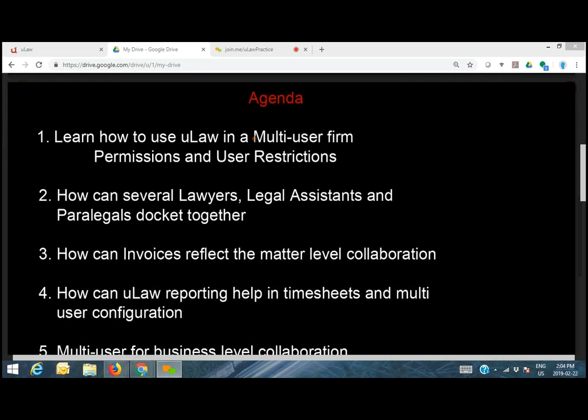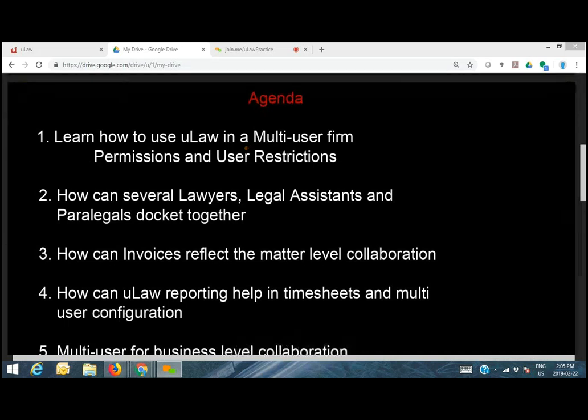Okay, so we're going to first talk about, as the owner of the company, as you extend uLaw to other colleagues in the firm, we're going to showcase how you still have the control or can provide certain restrictive access based on your comfort to these colleagues of yours. Okay, it's totally left to your discretion whether you want to provide restrictions or not, but the opportunity to restrict is available.